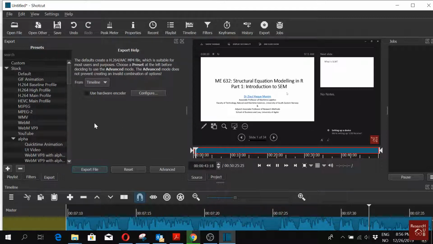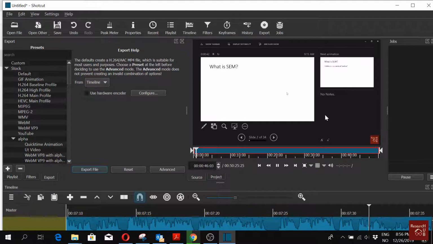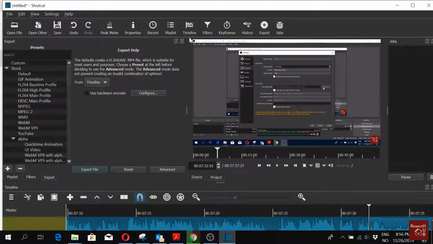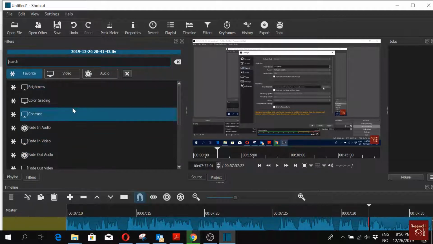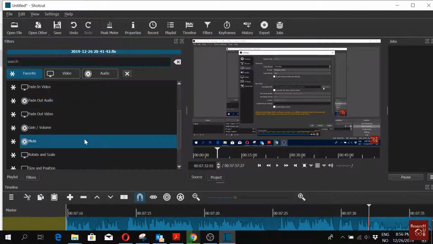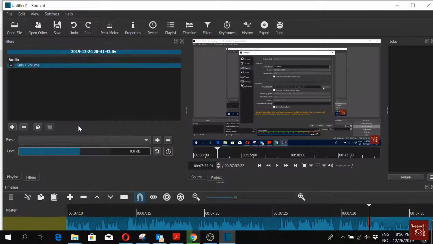But what else? First of all, when you are done removing things here and there, what you will do is you would like to export the video. Okay. Just to show you quickly, there are a couple of filters that I love. For instance, if I select this one, then I can add a filter here. So these are some of the filters that I really love. For instance, for music, I always use this one, gain volume. Okay, for music, after adding music, I just reduce the volume so that people can hear what I'm saying louder than my music.